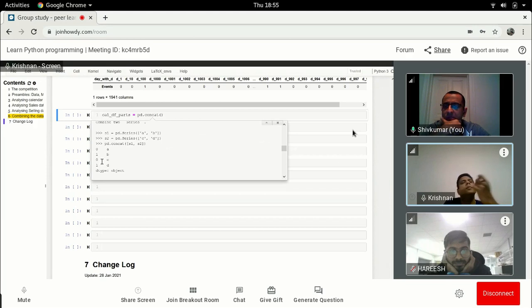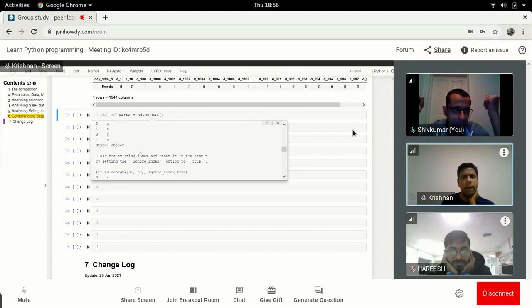S1 is basically 0 and 1, right? 0 and 1 is the index by default, A and B is the data. 0, 1 again is the index for S2, C and D is the data. Since axis is not specified, it is 0 by default. Which means it's adding 2 separate indices after the first 2 indices. Right? Yeah, and this is exactly all we want.